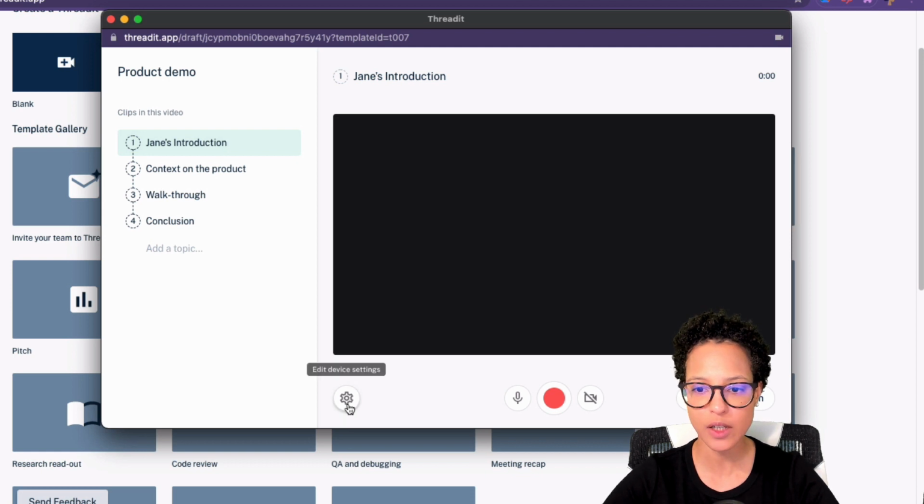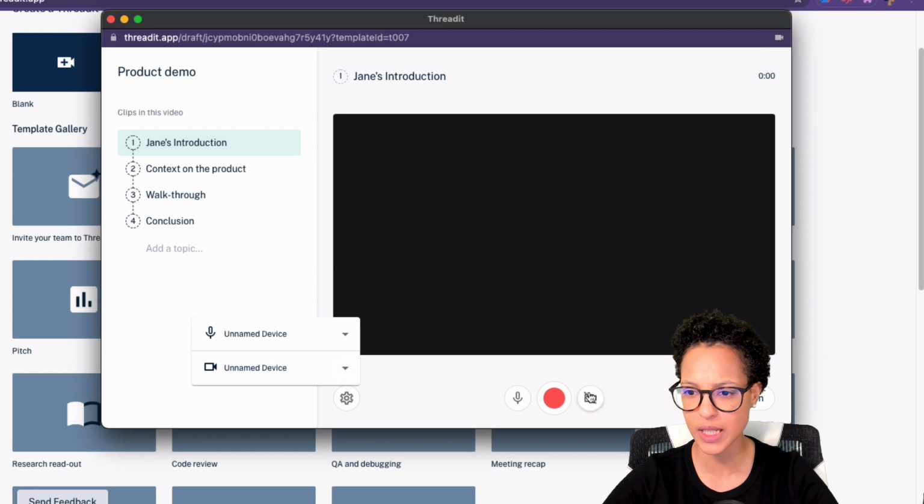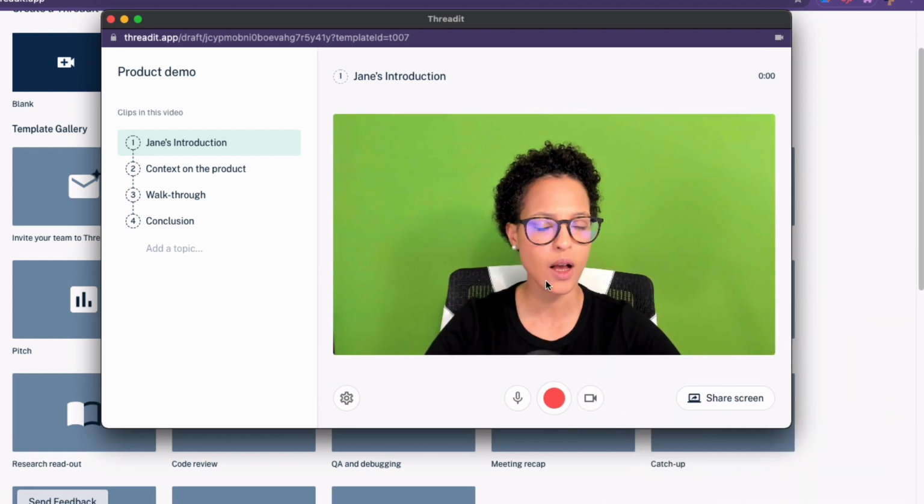By the way, down here, the edit device settings, currently there's an unnamed device that is somehow set up, and an unnamed device here as well, which is interesting because it is accessing the camera and should be accessing the mic.